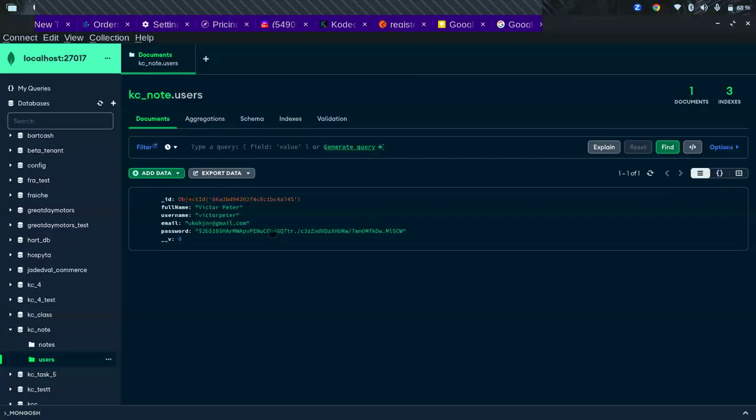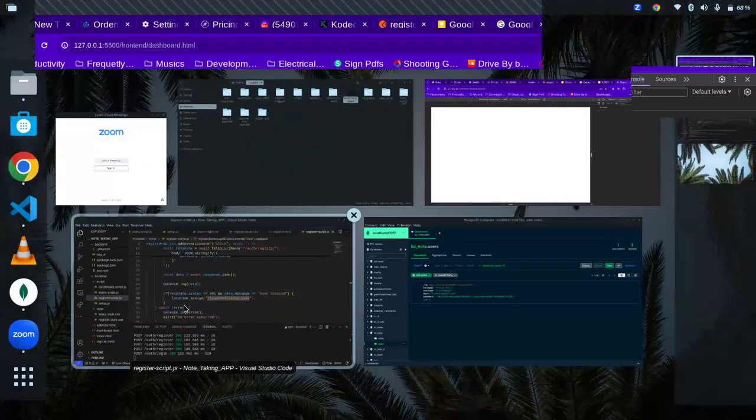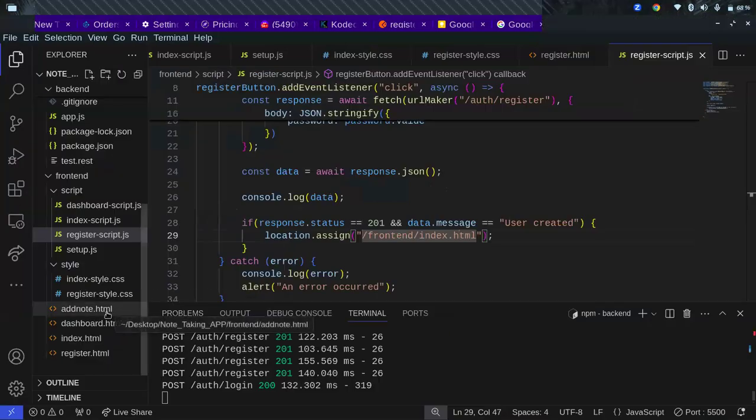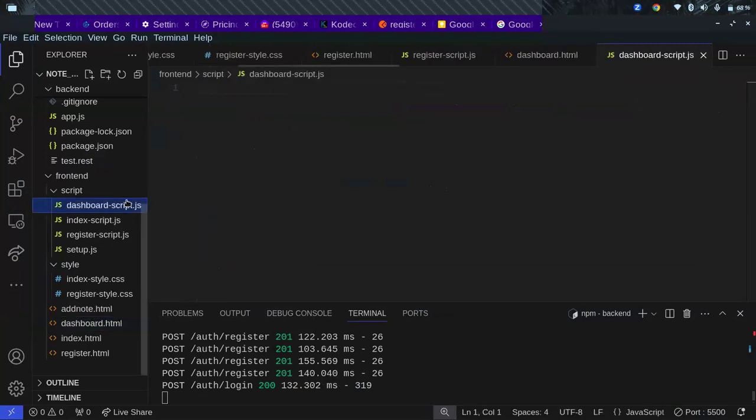Then we are going to look at how to get our dashboard now. So let's see, how do we get the dashboard, which is our notes. I'll make this a very simple interface. Right, so let's come here. Our dashboard script is what we use to get notes.